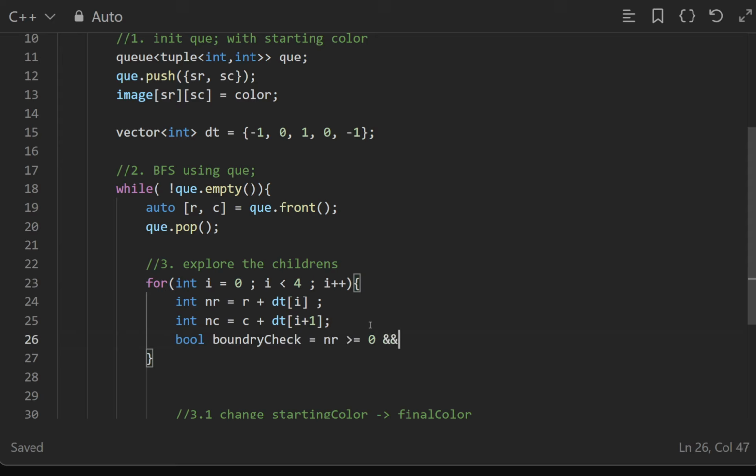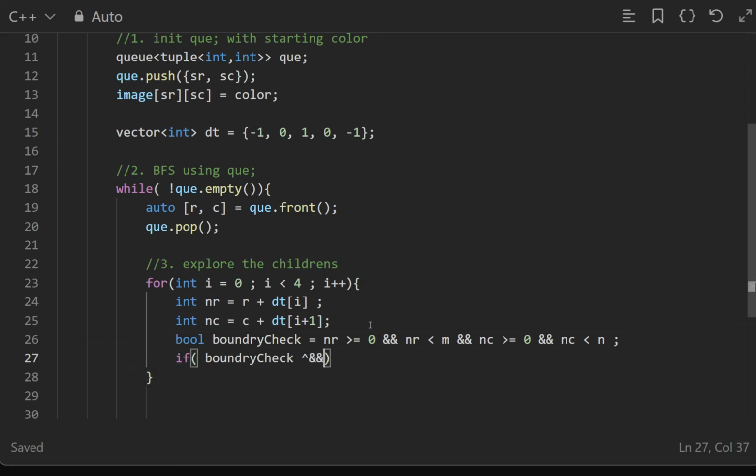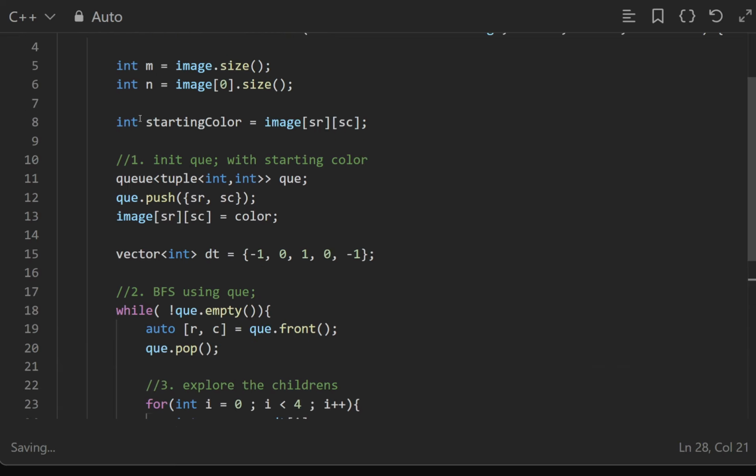NR must be greater than 0, NR also must be smaller than N, NC must be unequal to 0, and must be greater than or equal to 0, and NC must be smaller than N. Now अगर हमारी boundary check हो गई है जैसे कि ये, then we have to check that image, that child row and column must be same as starting color. इसी दिन के लिए तो हम लोगों ने ये डिफाइन किया था, starting color.